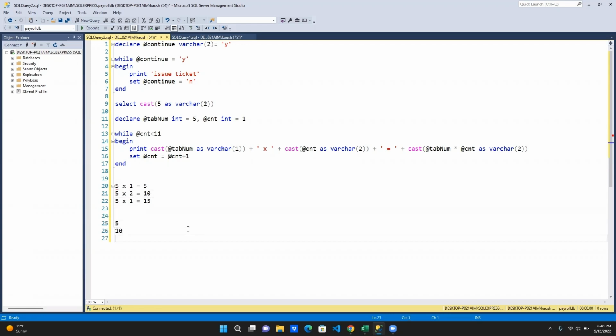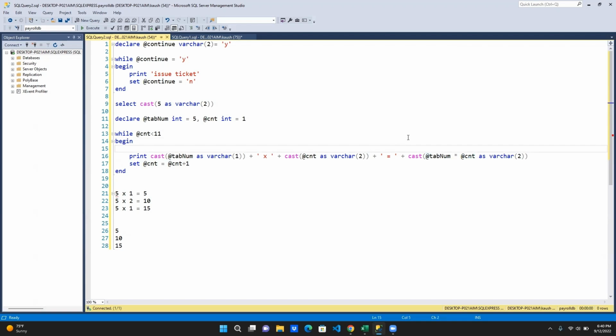Now, if it is just that, you can go to line number 15, in the while loop, after begin, you just type print @tab num into @count, right? After begin, just put that command print.